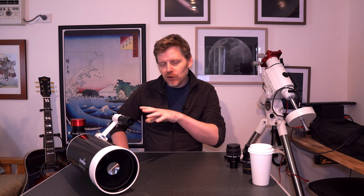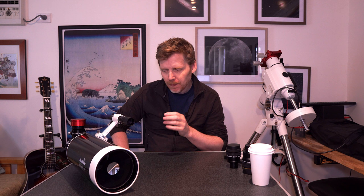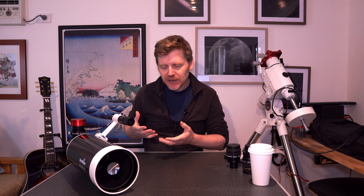The other pro for this was the weight of it. Within that 10-day period, I have taken this out 3 times. And like I showed before, on this mount, it just makes this thing quite doable and quite portable. Generally, the lighter a scope is, the more inclined you're going to be to actually want to put it on your mount and do some visual. Because if it weighs a ton and you're not going to use it for very long, unless you have a permanent setup, it's not always conducive to actually getting out. So with this being so light, it was just easy to chuck on my mount and have a bit of a look.